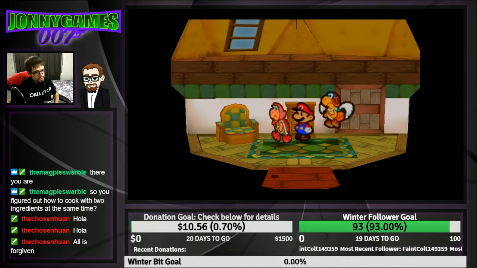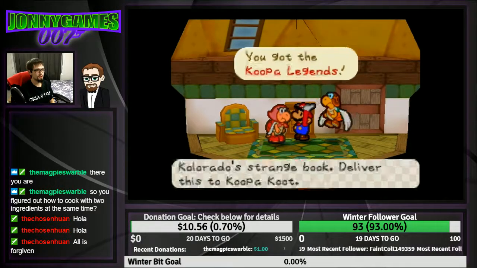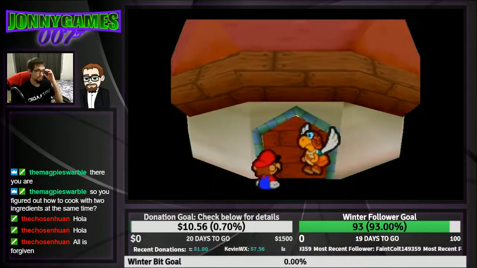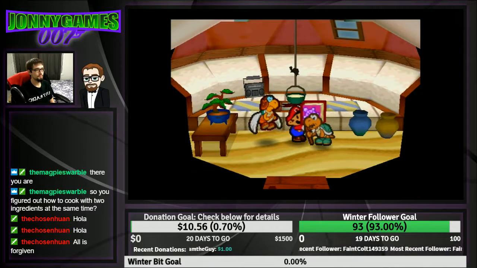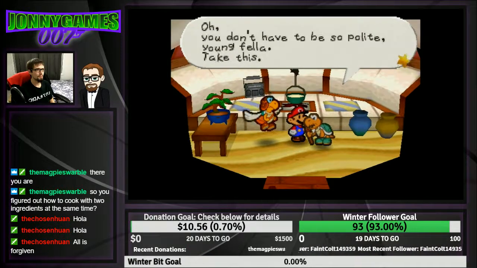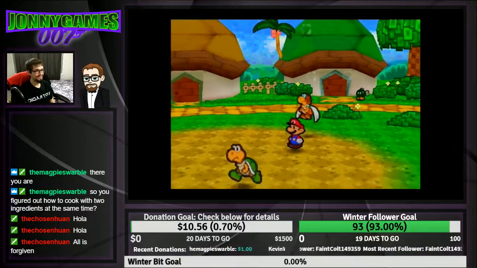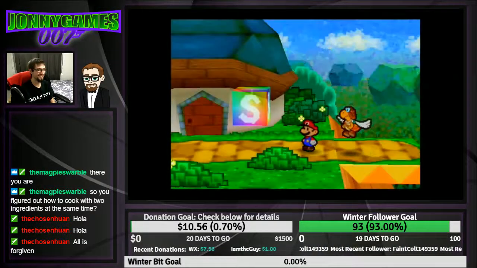Okay, yep, currently I'm doing some side quests at the moment. Found it. You're talking about this book, right? Koopa Legends, okay. I'm also trying to deliver a letter to someone here at Koopa Village. Hence why you're seeing I have Paracarry out right now. Just one coin? Okay then. Guess it all comes from the heart, I guess. Oh man.